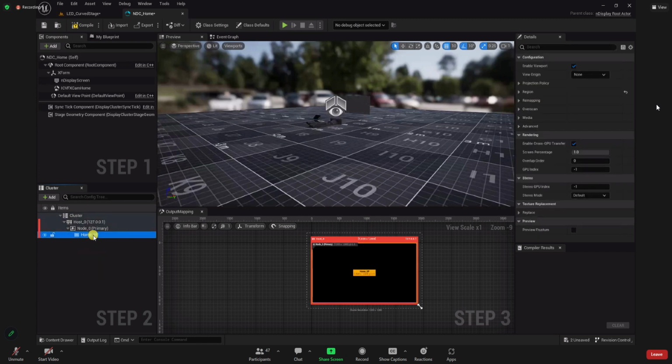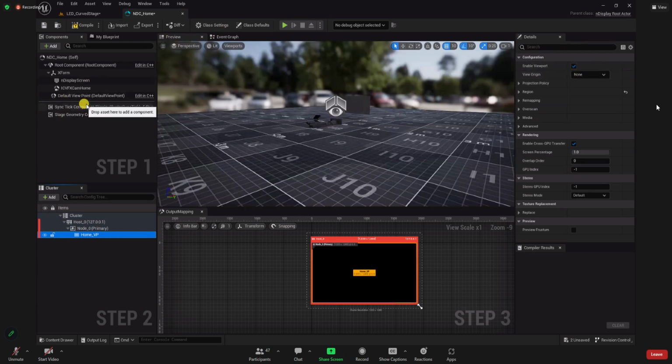So now we will go to the details to tell this viewport how to behave, what to look at. So we want the viewport enabled, and we need to give it a view origin.